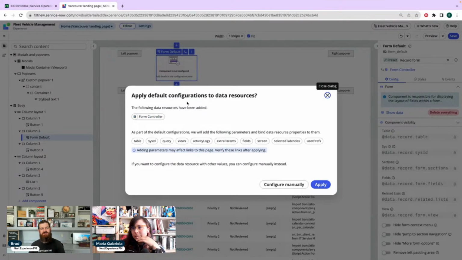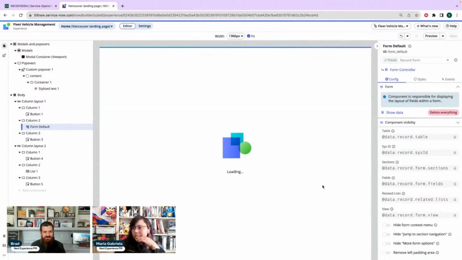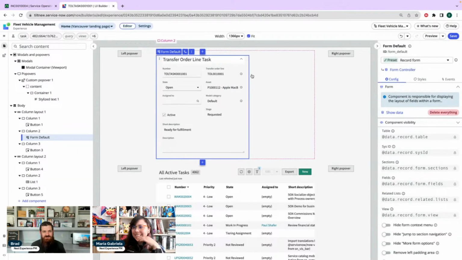All right. So when you apply it, you say, okay, it's going to also add a controller data resource, and then the controller data resource needs a whole bunch of URL properties. So we're going to add all of those parameters as well. So you can say, no, I want to do this manually. Don't do that. Just add the stuff. That's a real weird spot that I added the form. Oh, no, it was in the middle here. That actually makes sense.